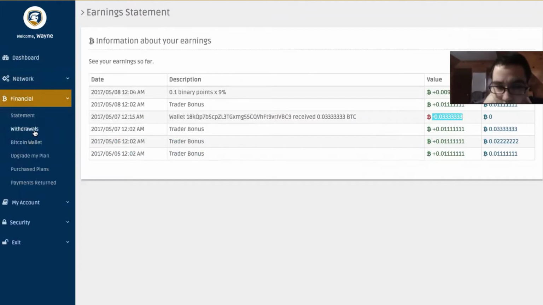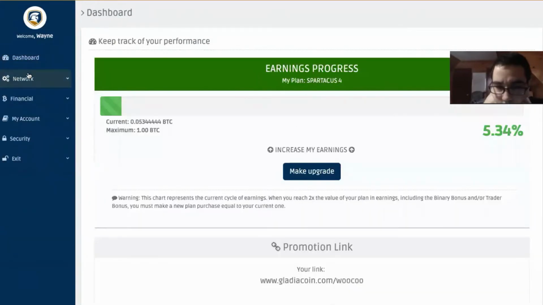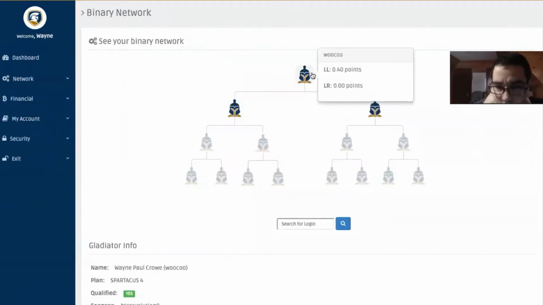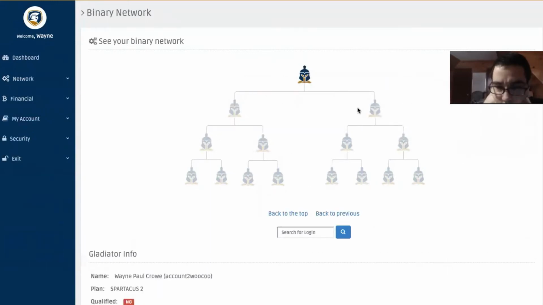So that shows you withdrawals and your Bitcoin wallet. You can upgrade halfway through, which I'd probably not do unless my main account at the top there was about to run out, or I wanted to improve the commissions. But these ones, I'd get to probably 0.5, so they're paying out every 3 days, and that'd be it. Past that, it's probably not worth it.